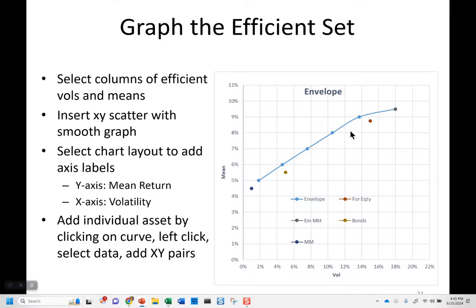Notice these two assets here are totally dominated by the envelope because I'd rather be here, this second portfolio on my envelope, than this asset here, which is a bond, because it has higher return and less risk. Now we can try to add that to our graph. Let's take a look and see where it shows up.